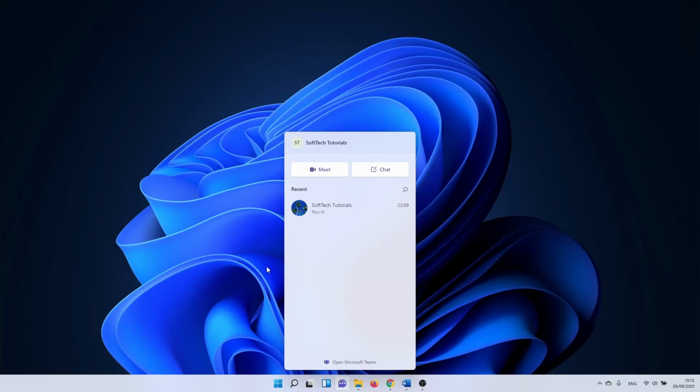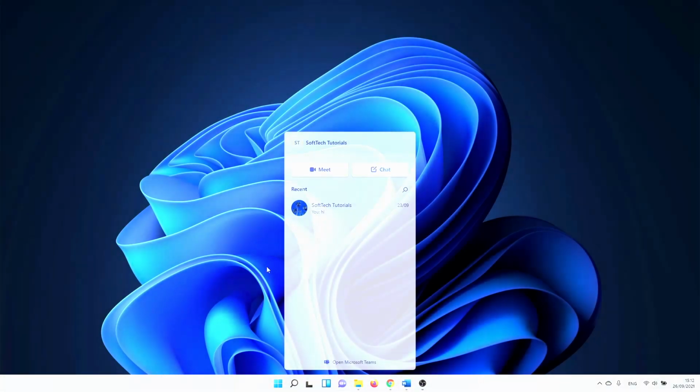In this tutorial, I'll briefly explain the new Microsoft Chat app in Windows 11. The Chat app is a subset of Microsoft Teams. While it uses the same account, you do not need to open Teams to use the chat. In the latest Windows 11 builds, Chat is pre-installed and placed on the taskbar. For now, we get a preview. In time, the application will get additional features like presence and status settings, group calls, and some more.